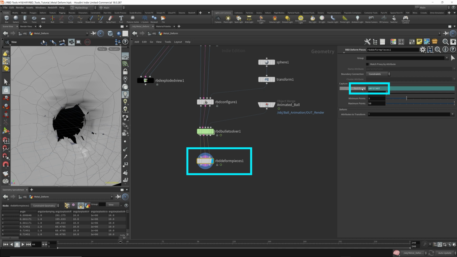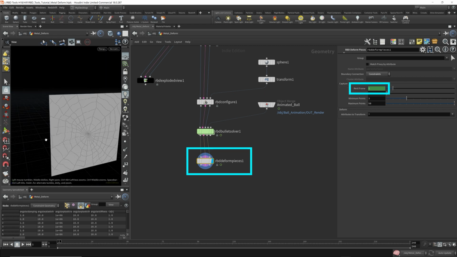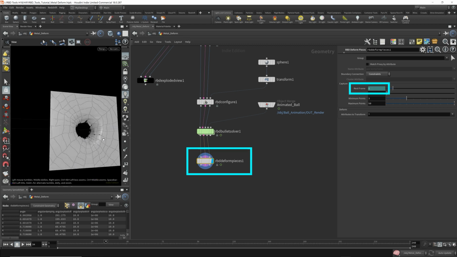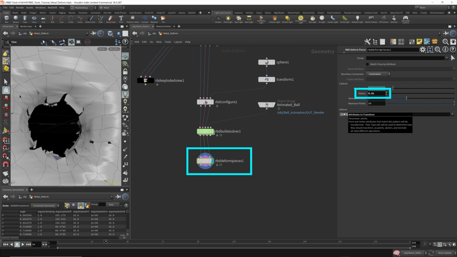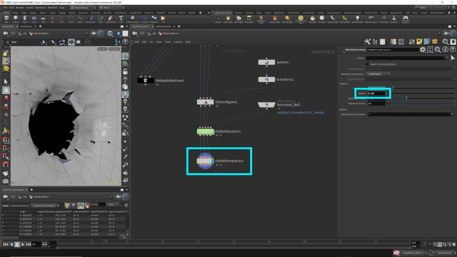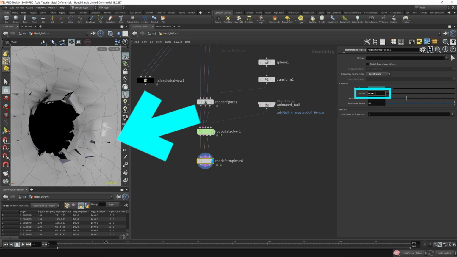Remember that the rest frame, this is what you need to feed in to tell it how it looks before it was broken, like as a whole before it's broken. This is what it will use as a reference. So we want to tell it this is what it looks like before it's broken, so it knows how it was broken and which pieces to be welded together. Now we can adjust some of the parameters to get rid of these holes. Let's make this smaller. Keep going. That's not helping.